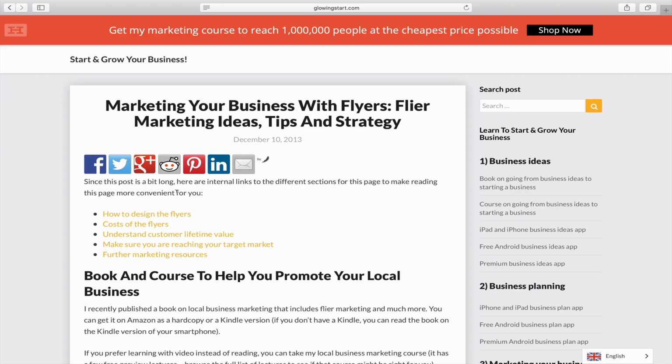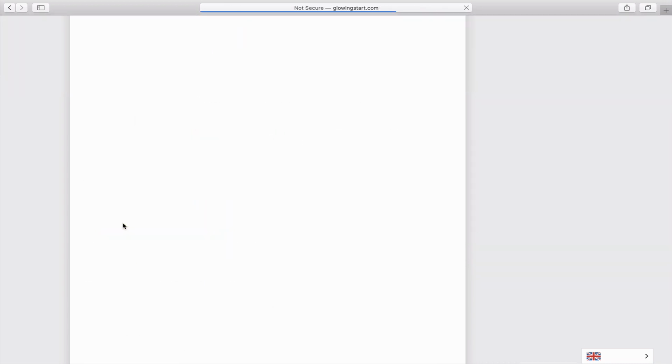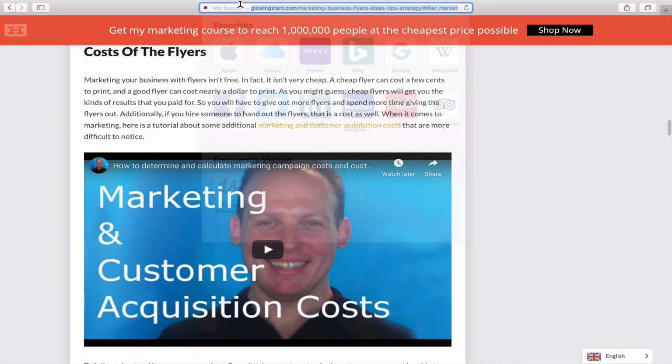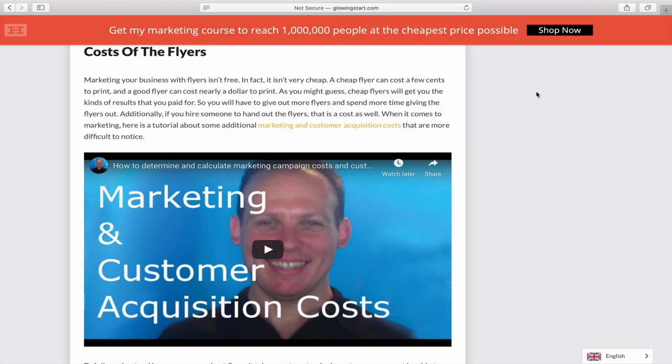If you recall earlier in the video, I mentioned having a table of contents. This is the table of contents. These are links that link to separate parts of the page. For example, if I click on cost of flyers, look at what happens to the URL. Right now, the URL is that, you see? But if I click that, it stays on the same page, but it adds a little bit to the URL, like a little extension. So that's a link to the page itself. It's a part of inner linking your site, and it contributes to your ranking.